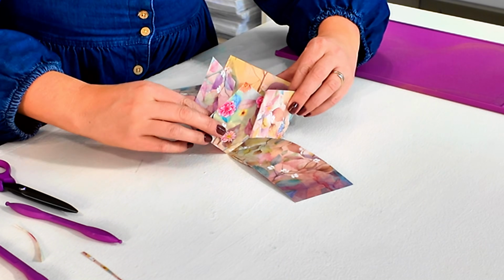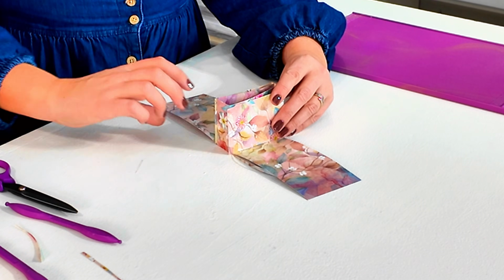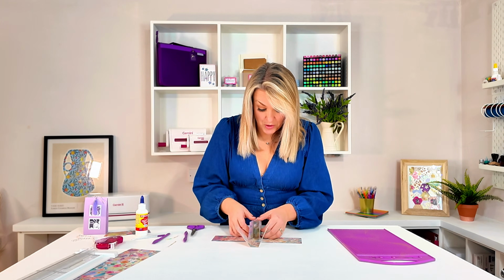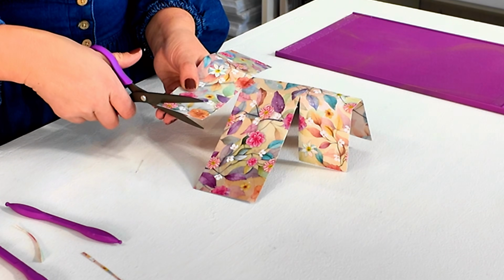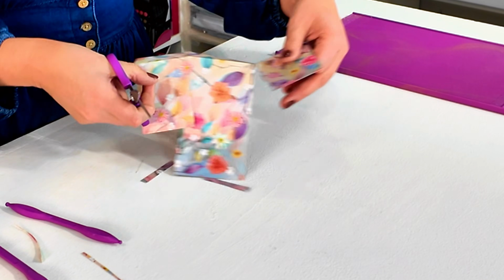So that these pieces will fold in, form that nice box in the centre, and this forms the wrap that comes around it like that. Okay, now for our box panel, and I'm just going to trim off a little bit at the sides here so that it will stick in place nice and easy.